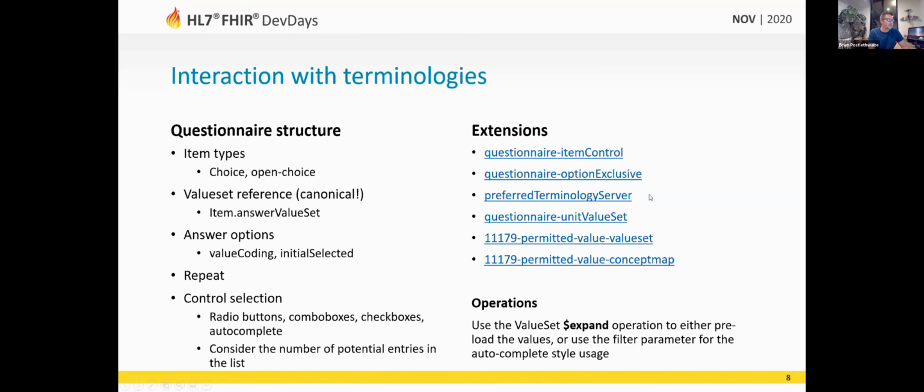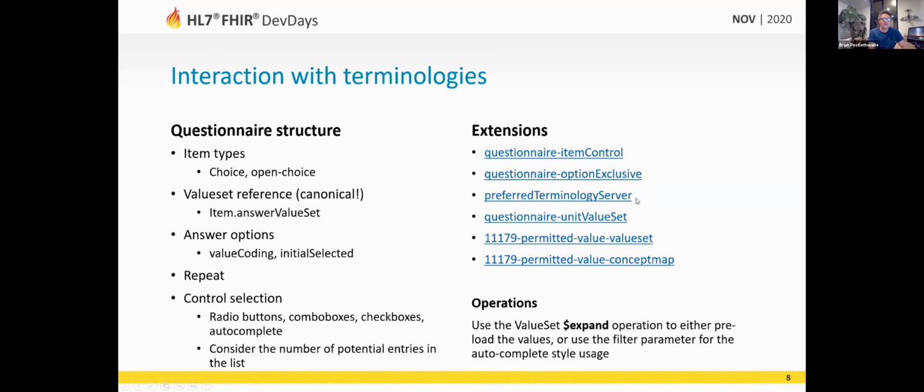Our preferred terminology server. With terminologies, we need a server where they are more than just a simple answer set or a contained set. I need a server to evaluate the filter. Say you've got an 80,000 item terminology: I'm not going to include that in the questionnaire. I want that external and evaluated.